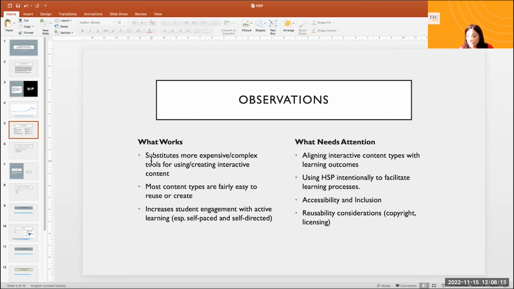The interactive content should really be aligned with the learning outcomes, so as to use H5P intentionally to facilitate the learning process. Sometimes I've seen people use interactions for, for example, an accordion type, just to condense content on a page, but it really doesn't add to the learning experience.